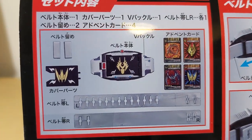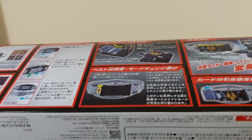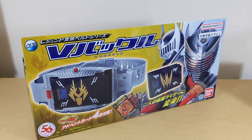There's everything you get: the four cards, the little deck, the actual belt straps, all that kind of stuff. It shows you how to put the cards in the deck and how to use the belt if you don't know how to do that. I've already taken this out — that's just an empty box — so let's go ahead and bring in the V-Buckle and take a look at what this has to offer.